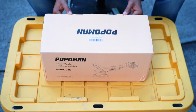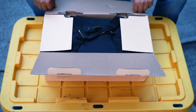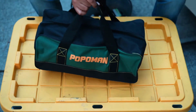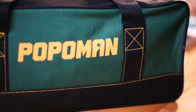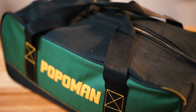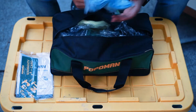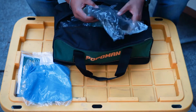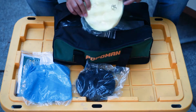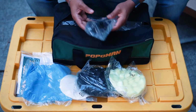They sent me this and asked me to review it, so let's see what we have in the box. First things first, we have a nice carrying bag here. That's pretty nice. Always nice to have something to put your tools in. Let's see what we have inside the bag. We have our instructions as usual. It comes with a microfiber cloth and some pads here. Looks like a buffing pad, and then some kind of cutting pad. We have another pad, which I think is for if you have to get out scratches or anything like that. Next, we have some hardware.